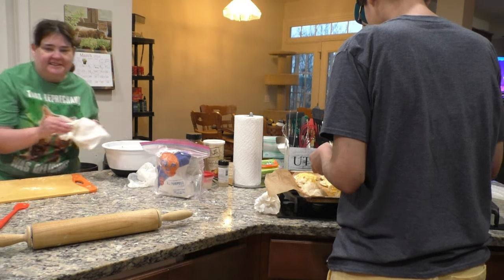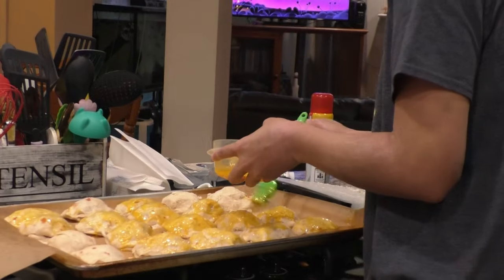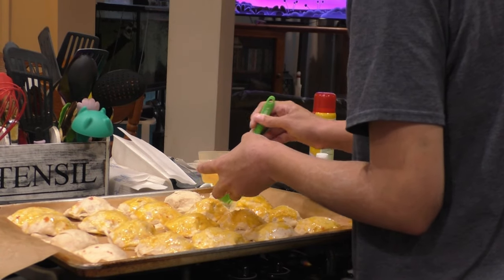Okay, so she's glazing them, and then we just have to put them in the oven and cook them. Can you guys see the glazing? There we go. Amazing glazing. Amazing glazing. Okay, we'll be back.